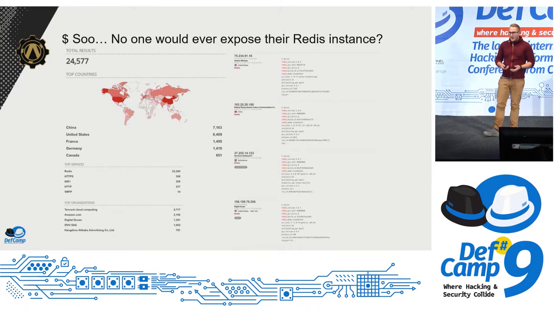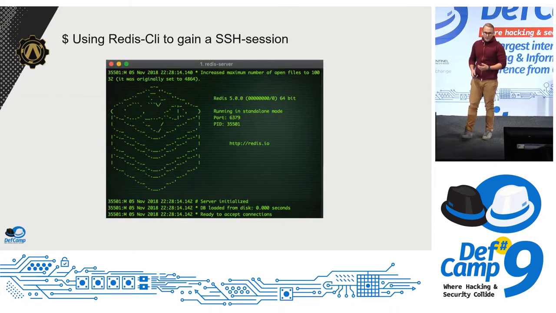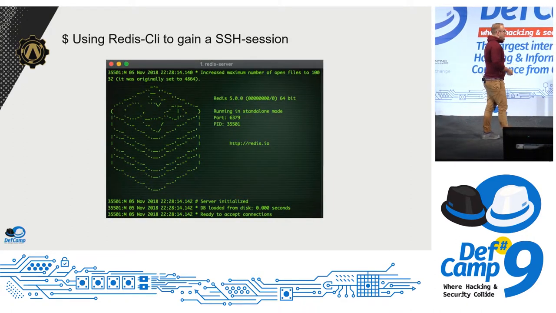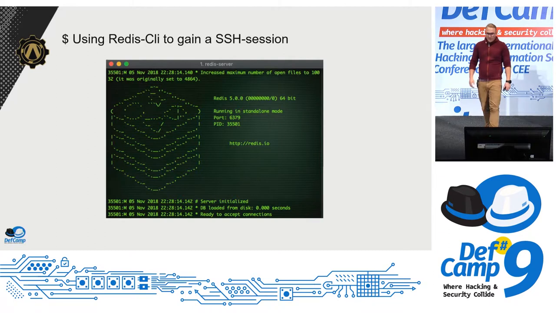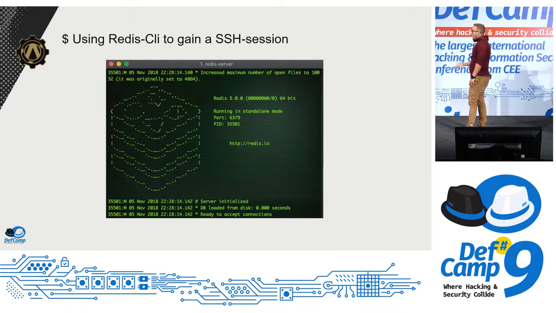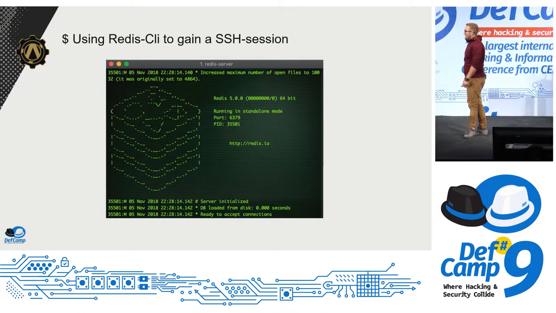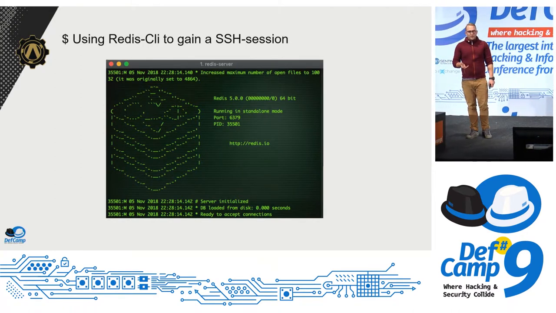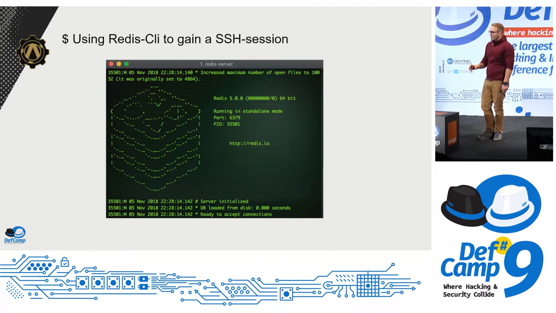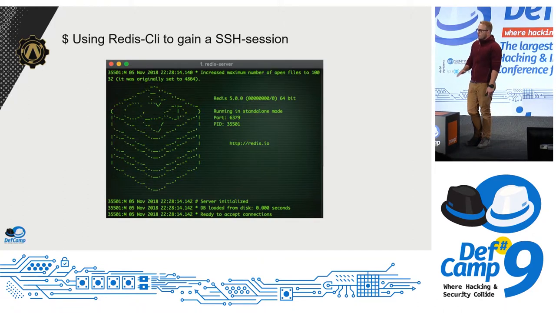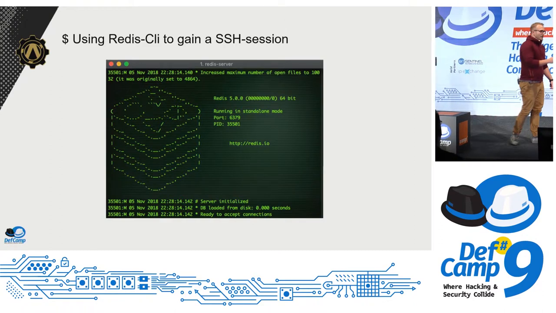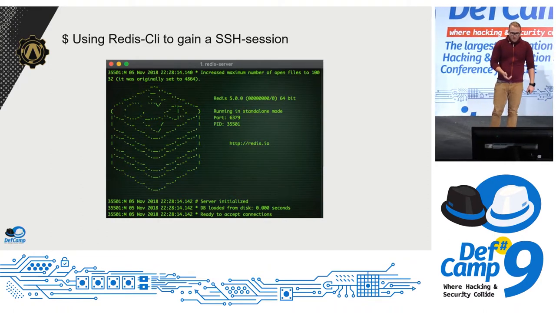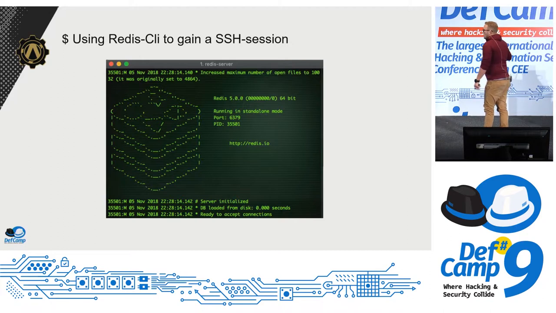It sort of depends. In this example, we're going to do something cool. We're going to use the Redis CLI, a native client for interfacing with your Redis server, and we're going to add our SSH keys to authorized_keys on the file system. This has been around since 2015, and one of the developers of Redis actually posted a blog post about what you can do. He altered it in some weird ways, but if you read it line by line, you will understand what you can throw out and what you can use.